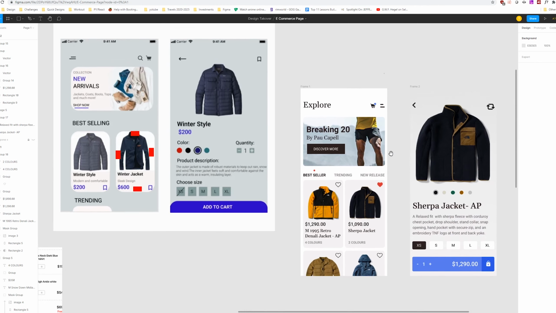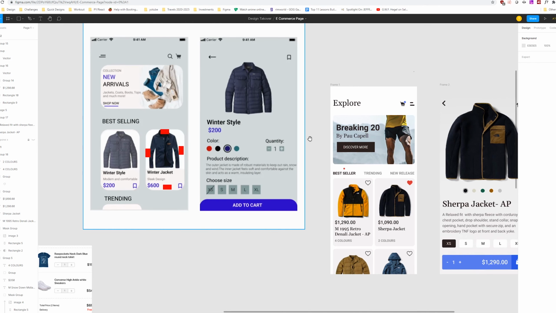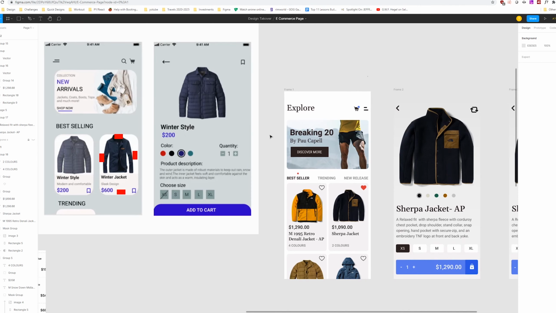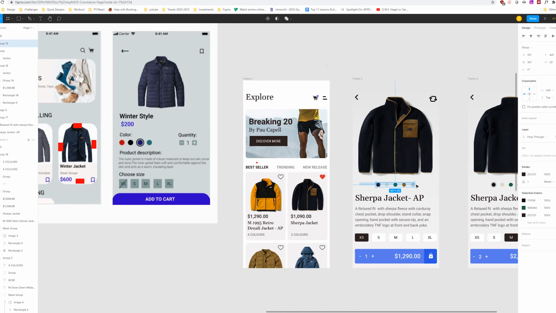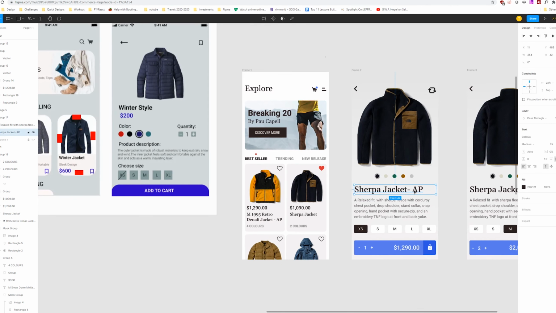On your side, you would say this is a color, this is a quantity, this is the description. You can actually omit that. You won't put this is the title, or this is the product name. Just put the color, then the name, then the description, and the XS, L, M sizes.